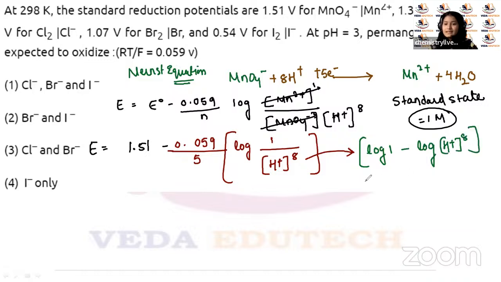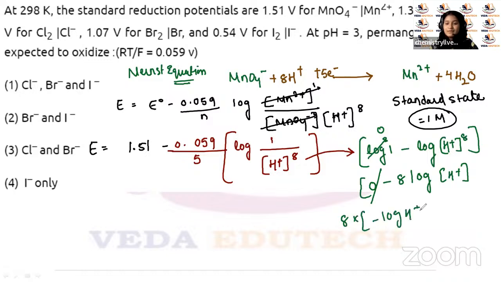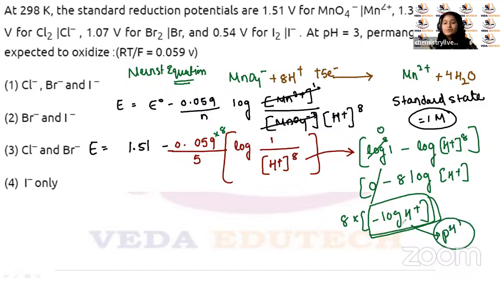यस, इसको log 1 तो हमारा 0 हो जाता है, राइट? सो 0 यहाँ पे क्या आ जाएगा? माइनस ऑफ 8 log H प्लस, राइट? तो ये 0 तो चला गया। ये क्या होगा? हम लोग इसको ऐसे लिखते हैं 8 इंटू माइनस लॉग H प्लस, और ये 8 जो है यहाँ पे मल्टीप्लाई हो जाएगा। यस, क्योंकि इसको हमने बाहर रख दिया मल्टीप्लीकेशन के लिए। ये जो -8 log H प्लस है, ये माइनस log H प्लस क्या होता है? यही तो होता है pH, ठीक है?